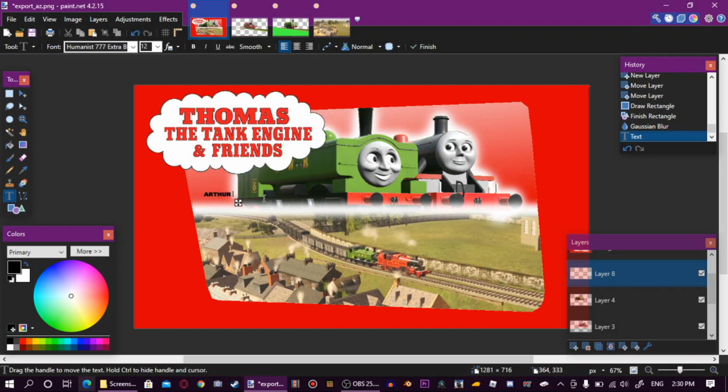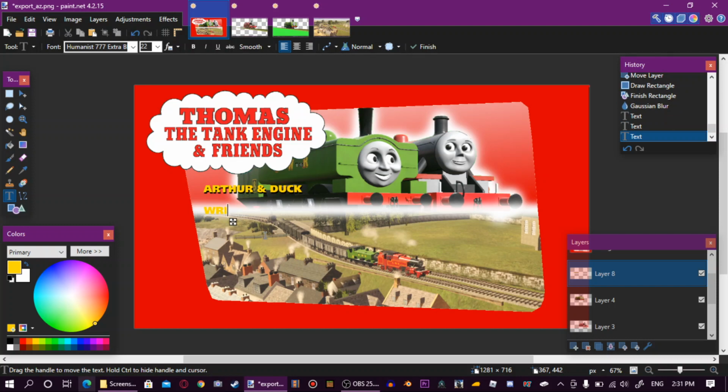This one's going to be called Arthur and Duck with the and symbol. And we're going to make it a little bigger, like that. So as you can see, it looks a bit like that. This can be on any layer as long as it's above the engines. So that's why I'm doing it on the line layer. So again, Arthur and Duck. But now you need to make it yellow, so it can be like a shadow, just like that. Doesn't that look perfect? Yes, it does. Don't even need to answer.